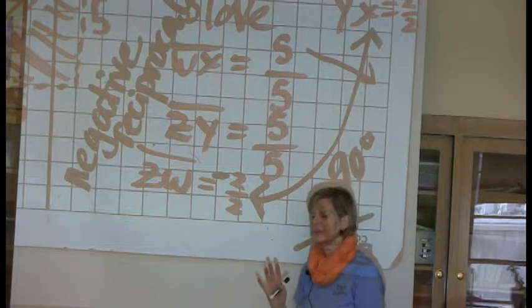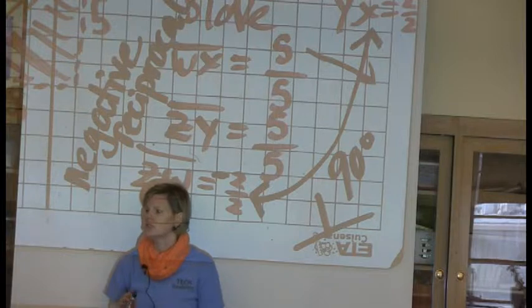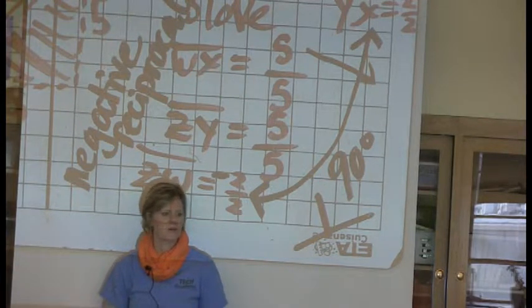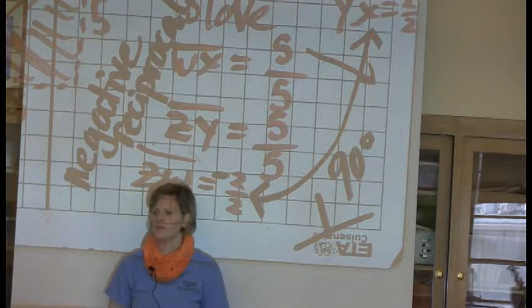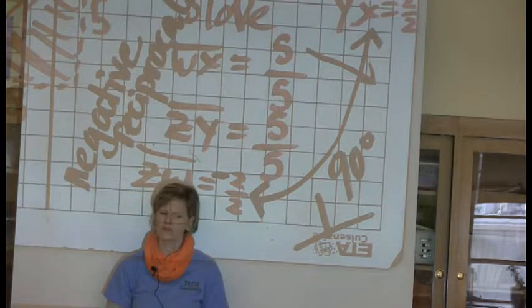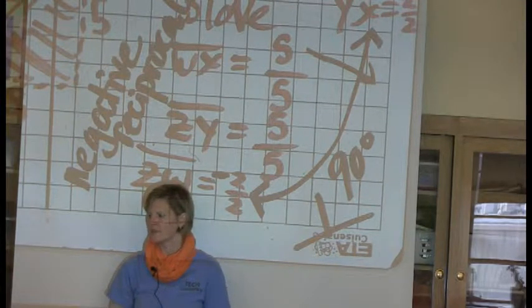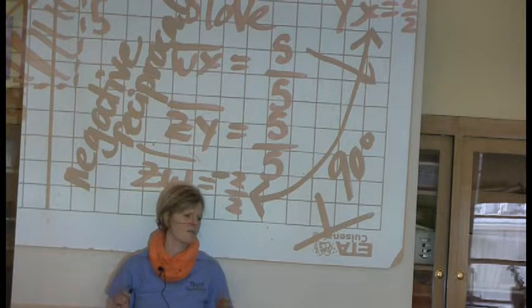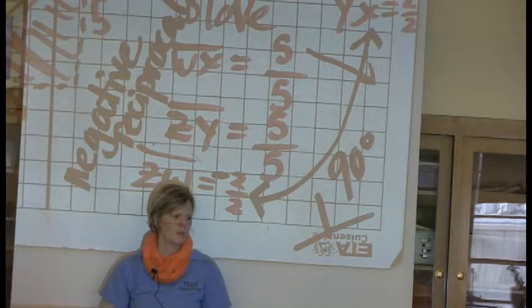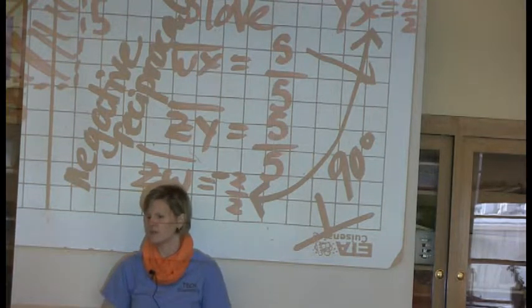Now, here's the trap that many of you fell into when you turned in those quizzes last class. You just knew that I wanted to hear negative reciprocals. So you had like an equilateral triangle, and you were like, negative reciprocals. There are no 90-degree angles on an equilateral triangle. You got to be careful. You can't just say math vocabulary and think that that makes you sound smarter. Because when you say math vocabulary that is not really applicable, then it makes you sound crazy. Kind of like a math Tourette kind of situation, right?